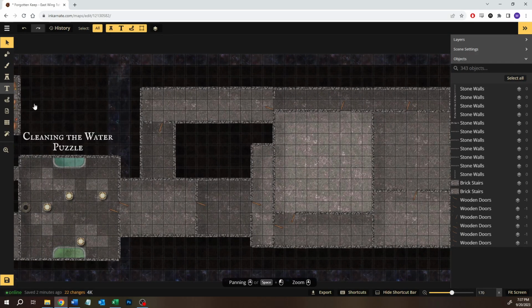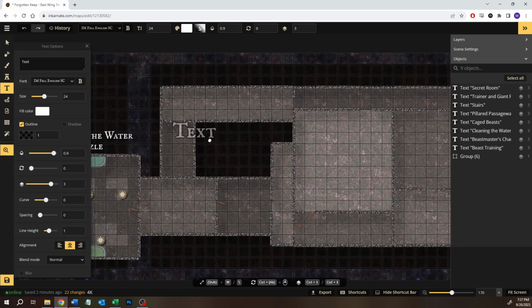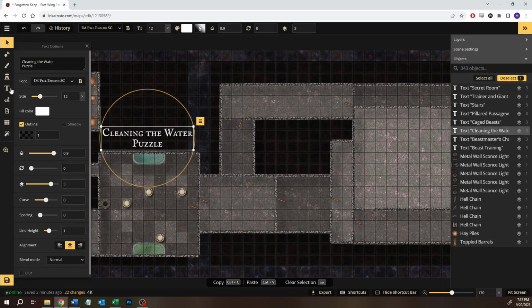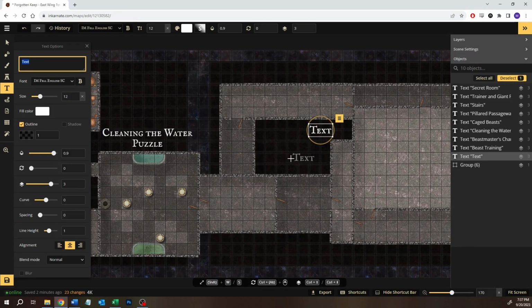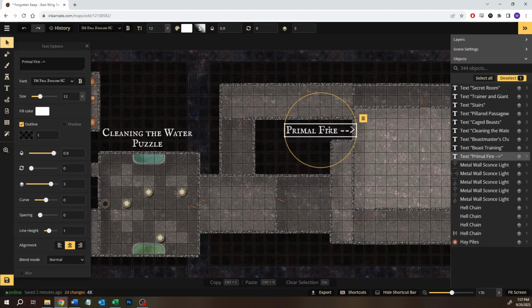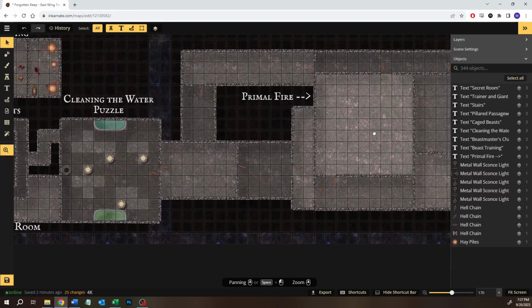All right, let's do the text layer. That text is way too big. Let's grab this text. This was size 12. There we go. Don't even have to do anything crazy anymore. So we're going to say that this is the primal fire, and we can even do that so that the game master knows where these rooms are.